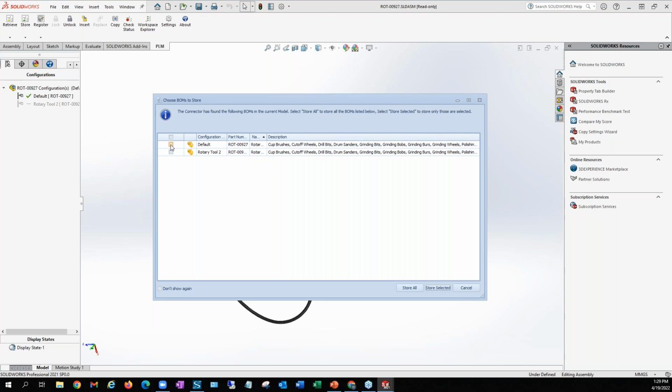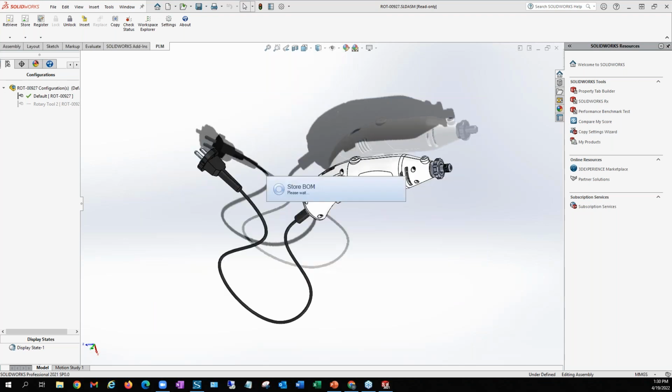So I could just select maybe the default and store the selected, but I could also just select all of them and do store selected, or just select store all. So I want to store both configurations' bills of material. I'll go ahead and select store all here.